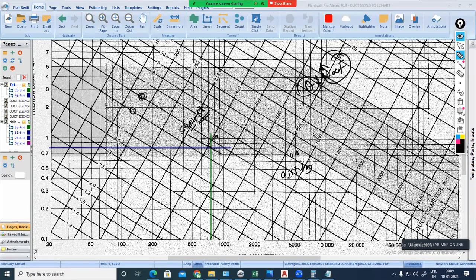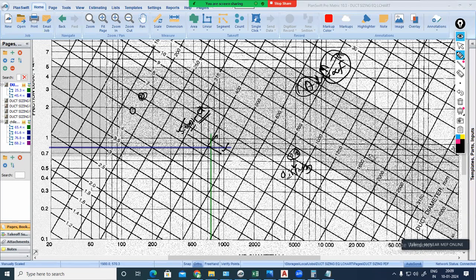Correct. So that's why instead of 0.8, if you are going for 0.5, the area of duct will increase. You need more material for duct construction. So even if 0.8 Pascal per meter is as per ASHRAE ranges only, and velocity is also fine in my range, definitely go for 0.8 Pascal per meter. 0.8 Pascal per meter is 0.08 inch of water column per 100 feet of duct. CFM, accordingly you can find.